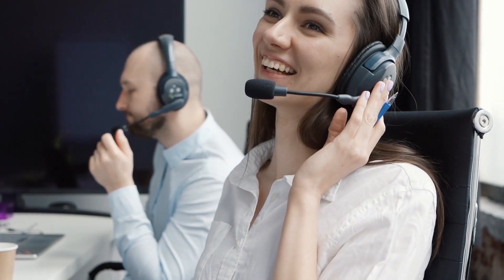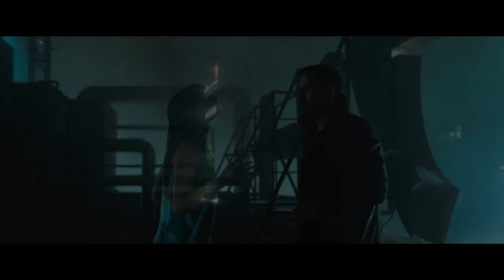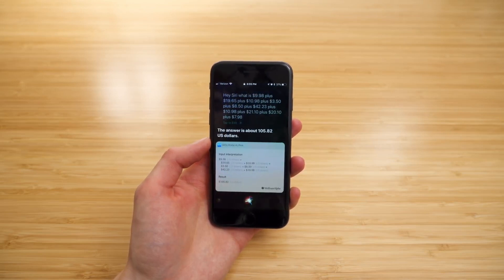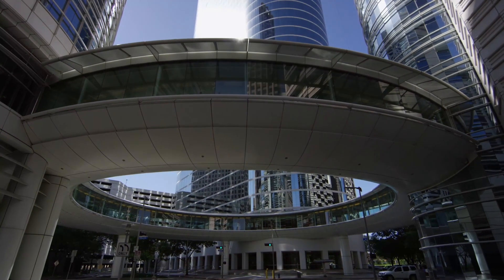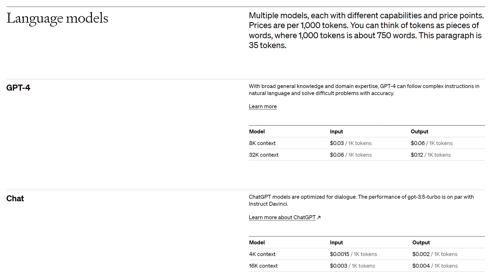Generative AI can also transform the way you provide customer service. For many years, chatbots — virtual assistants meant to replace real company-to-client interactions — struggled to truly succeed. They were more of a marketing gimmick and weren't able to fully converse with customers or provide any real help. This is finally changing. Now everybody, whether it's a small startup or a big corporation, can use APIs from Google and OpenAI to integrate the most advanced language models and complement their capabilities.